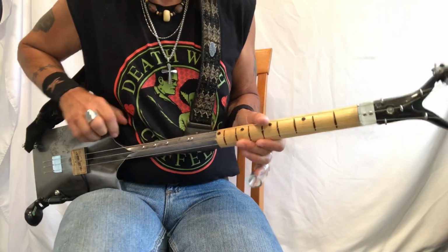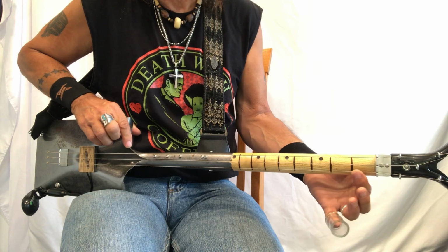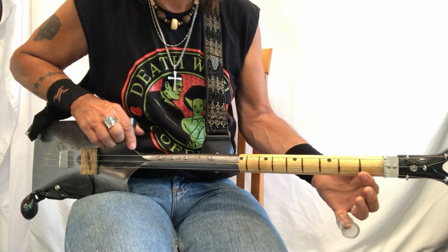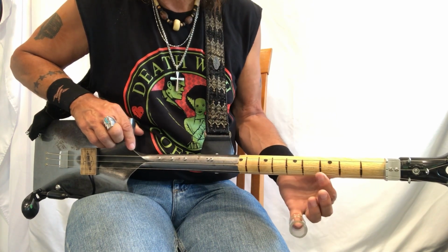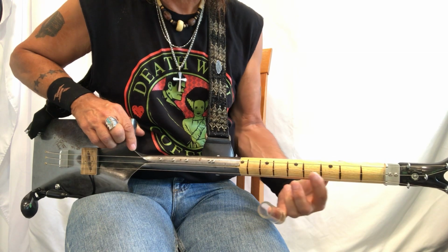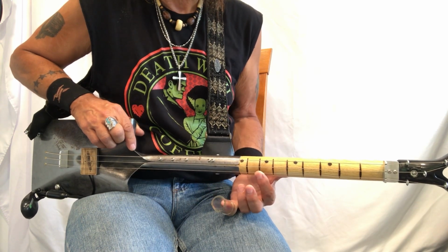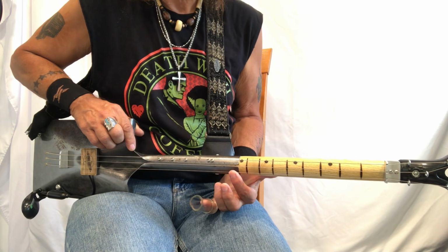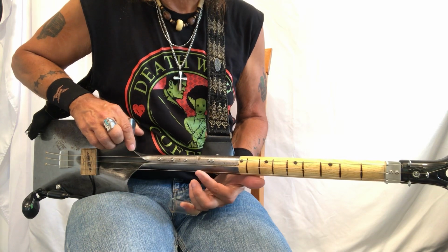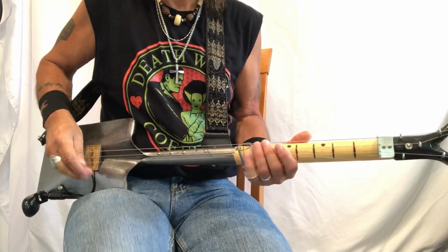So what we're going to do here is, we have G, G sharp at these markers, and they're within a little spot, so it's not exactly perfect on any shovel. Yours may be a little different, but you've got to feel them in and hear it. G sharp, A, B flat, B, C. These two are really important, and they're right above those moons. There's a moon there and a moon there. Just remember, it's right above the moon. C sharp and D is your other one that you need to know. And D sharp, E, F, F sharp, and G. You have to feel those in. It goes G sharp, A, B flat, B, C, C sharp, D. And you have to feel all those in.